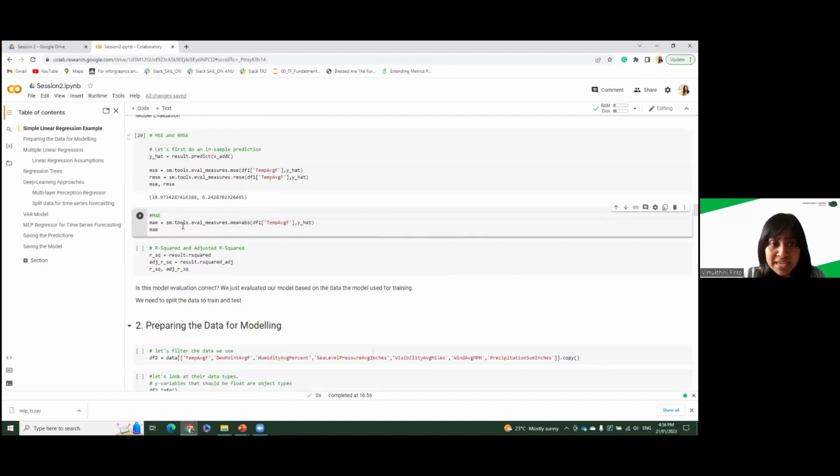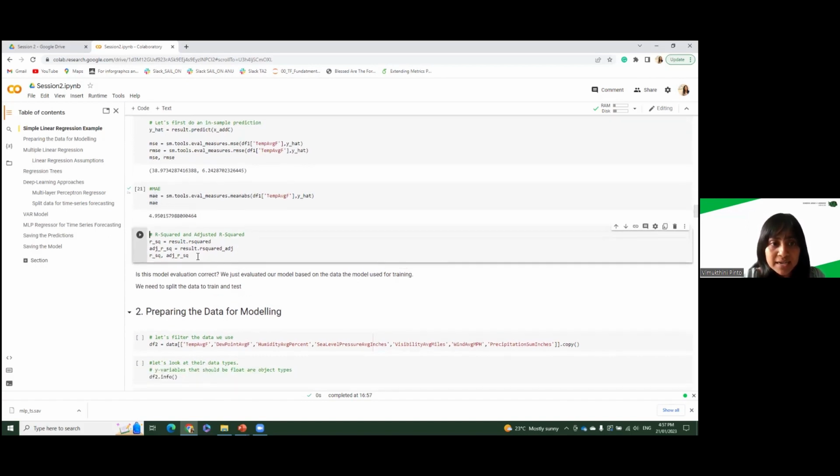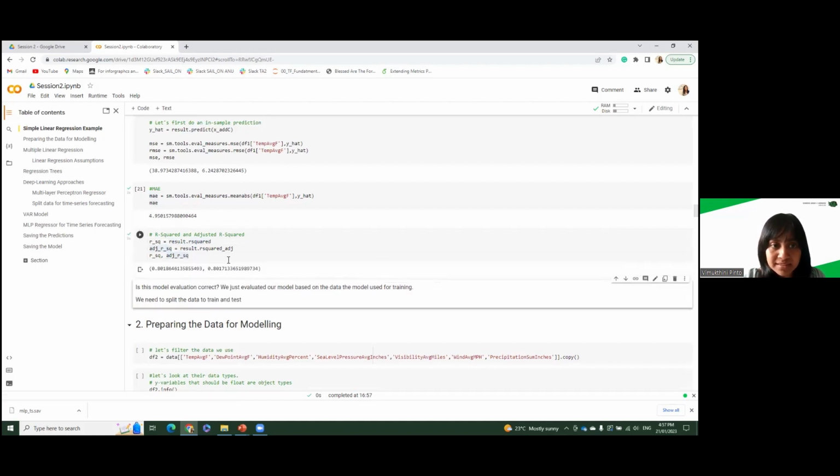When it comes to mean absolute error, it's similar. We use similar code, but we use mean abs. So let's see our mean absolute error. It's 4.95. For R squared, we can use result.rsquared, or we can use result.rsquared_adj and simply get the two values.